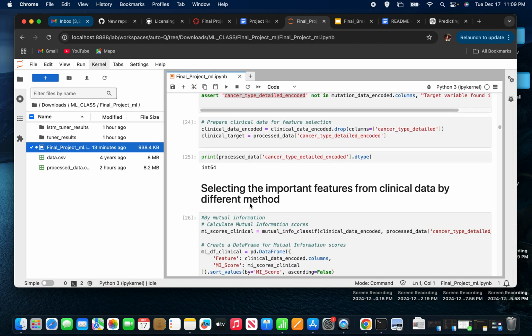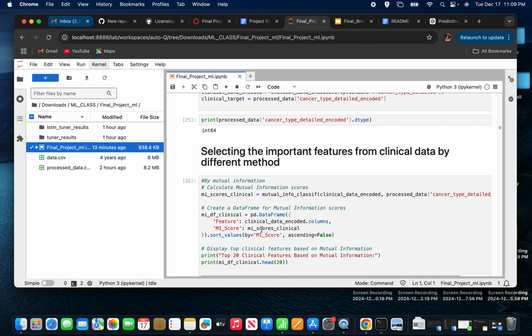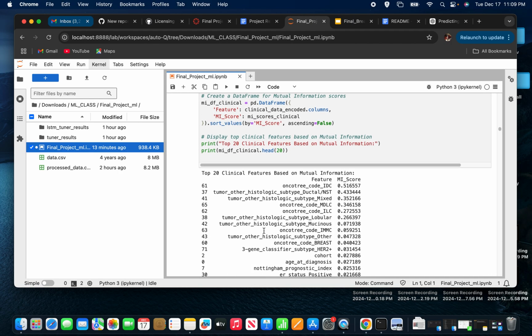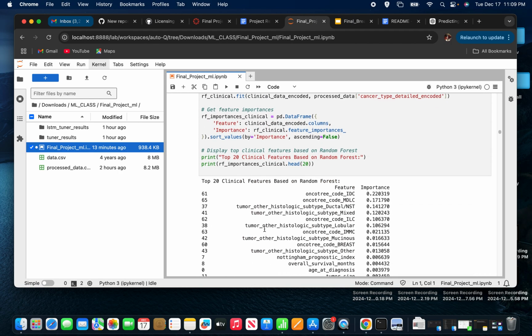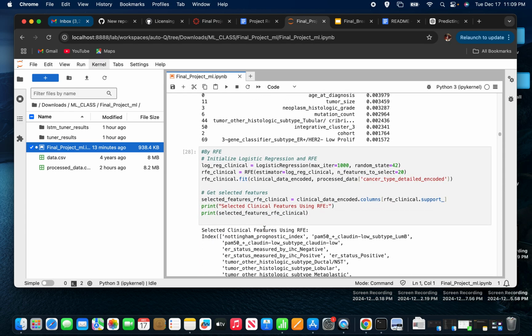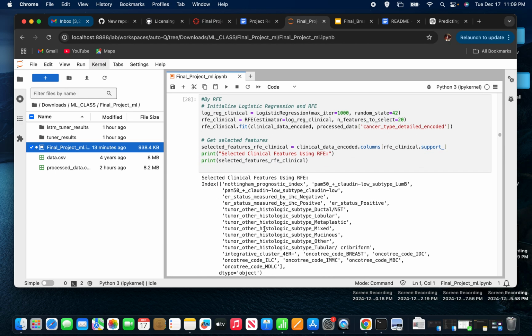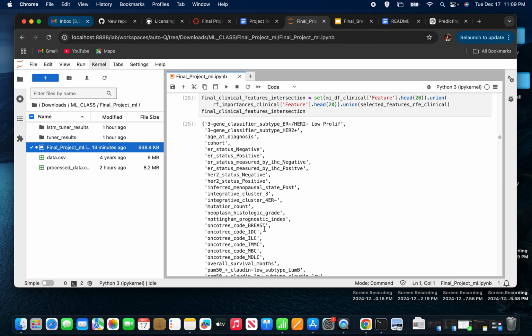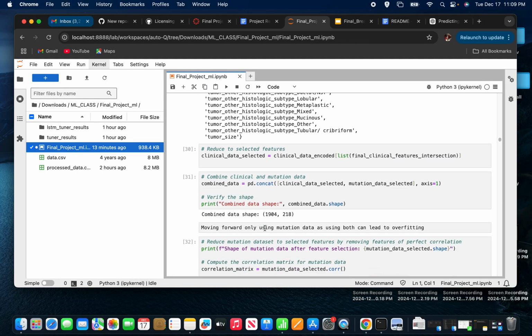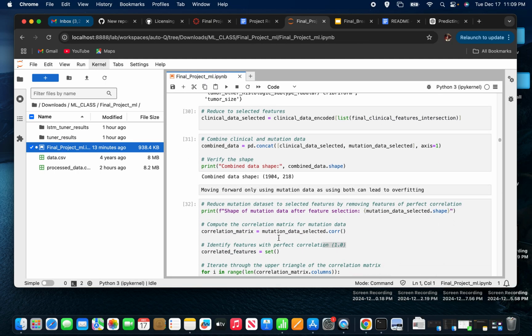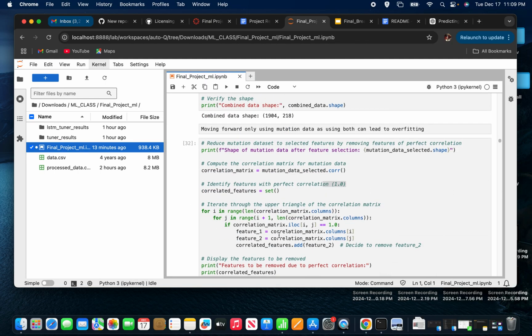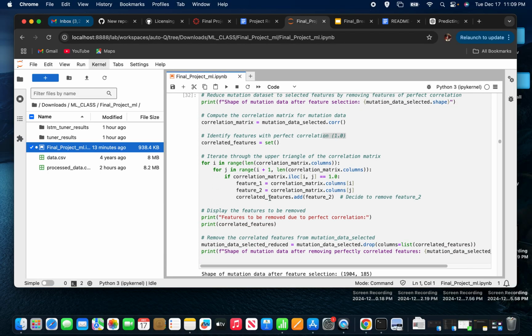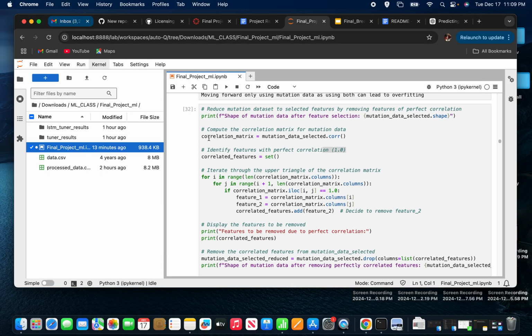Along with this, we have done all these steps for clinical data as well, though we haven't used it in our prediction model. But earlier the plan was to use both of them, so I have performed these steps for clinical data as well. After that, I have done the correlation checking with the target variable.